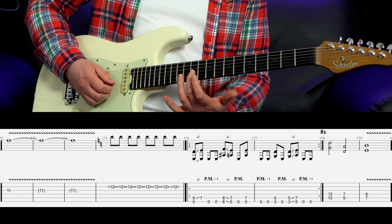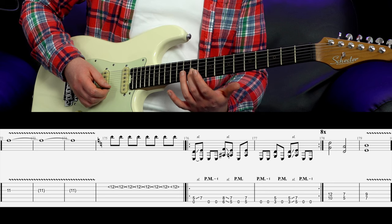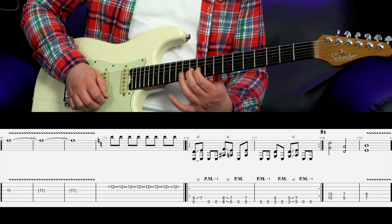And then to finish it off, we're going to play the 11th fret. And we're going to let this 11th fret ring out with vibrato for a whole 3 bars. 1, 2, 3, 4, 1, 2, 3, 4, 1, 2, 3, 4.